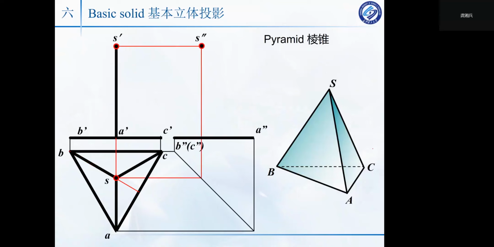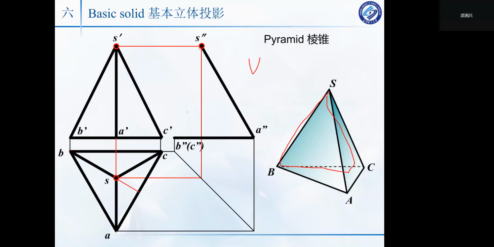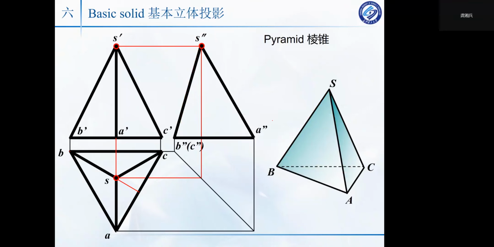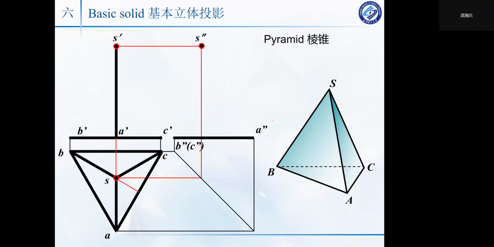You can see this H is in the middle of this part. The plane SBC, which we call a side plane, is perpendicular to W, because the projection of SBC on V is a line. This is the SBC projection on the bottom in this direction. SBC is perpendicular to the W projection plane, so we call it the W edge view plane. Look at SBC here. So you remember all the projections for the pyramid. We'll show you again.